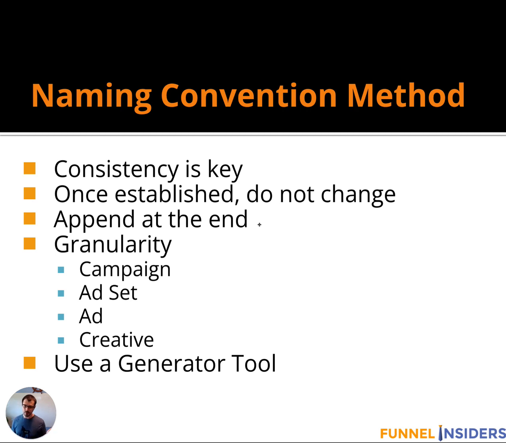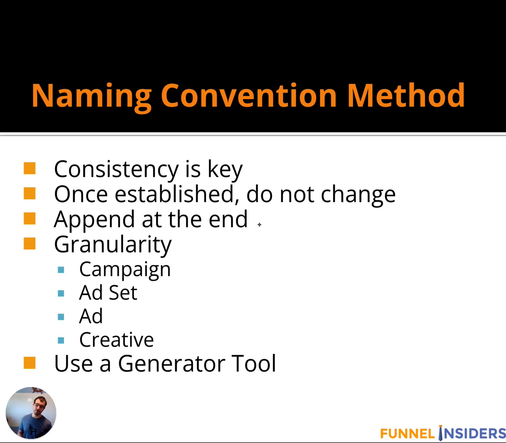If we want to add new variables, we always add them to the end, but that particular set is the same. So the campaign, the ad set, and the creative all have a consistent naming schema. I recommend using a generator tool, which you will find below this video. A generator tool is going to help you, as an example, and you'll find one below this video.